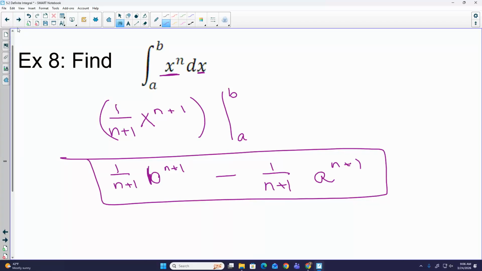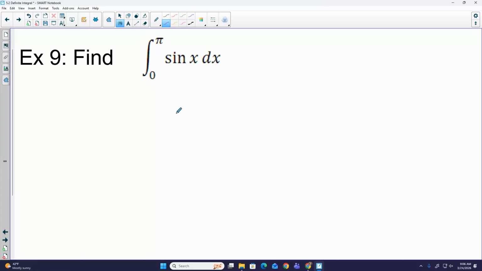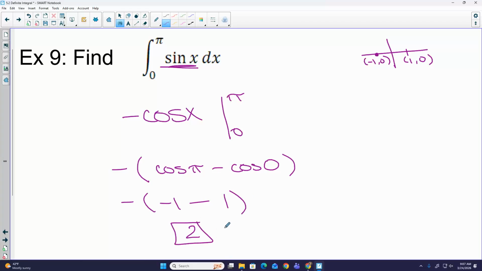All right, let's look at this one. The integral from 0 to pi of sine x dx. What is the antiderivative of sine? What has a derivative of sine? Don't have to include the plus c. You are welcome to, like any coefficients, if you want to just pull that negative out for a moment, you can. You could just do negative in front, then cosine of pi minus cosine of 0 if you want. Cosine of pi is -1. Cosine of 0 is 1. So I get the opposite of -2, or +2. Look at this. We would still be on our first problem.